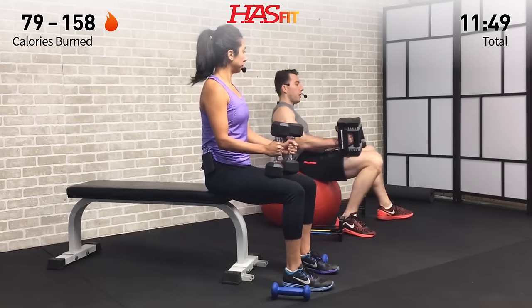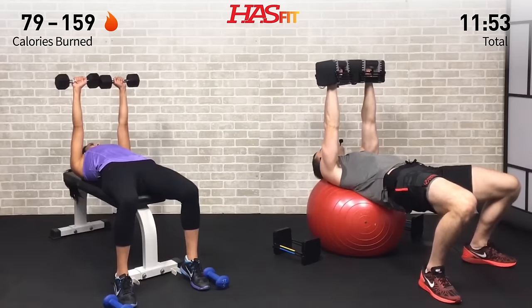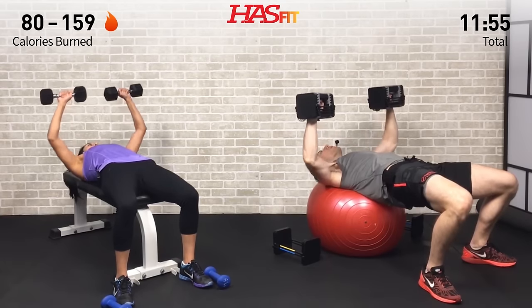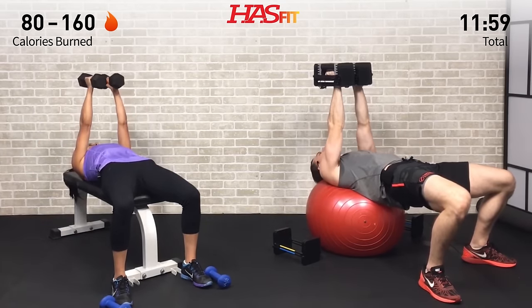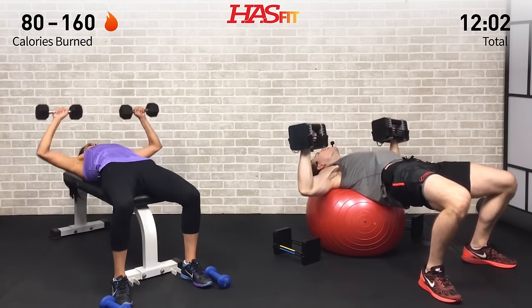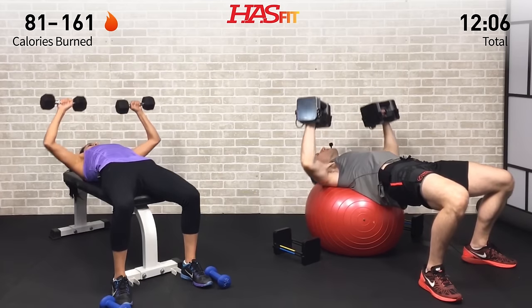All right, so walking forward into position. Dumbbell chest press with rotation. On this one, we're going to go down like you normally would on that chest press. But as you come up, I want you to rotate your palms so they're facing one another and squeeze your chest up at the top. Rotate them back down on the way down and then up.